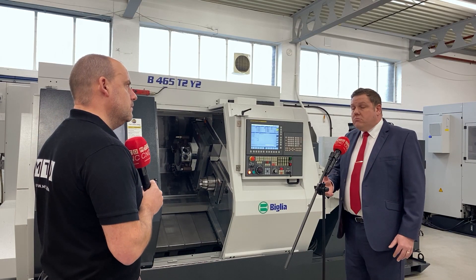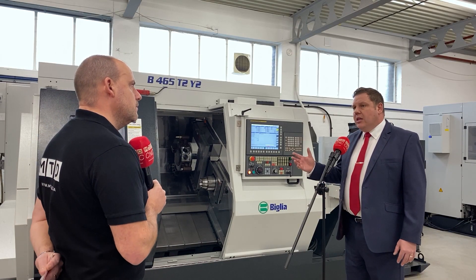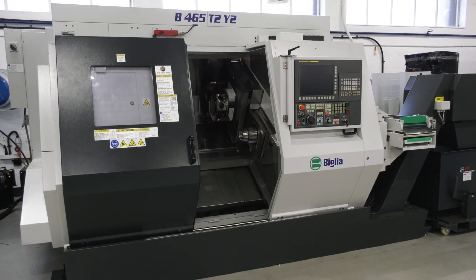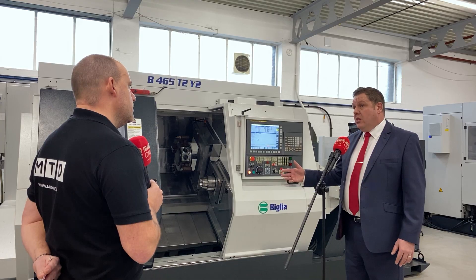Really it's aimed at high volume, and it can be a complex part but it doesn't necessarily need to be — it could be quite straightforward. It also handles parts very sensitively, so if you've got any parts with surface finish requirements in reasonable volumes, simple or high complexity, this machine's ideal. With a machine tool it's all about productivity out of floor space, and really with the format of the Belia machine you're not going to get greater turning productivity out of such a small footprint than this style of machine.